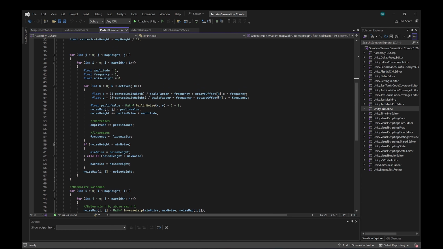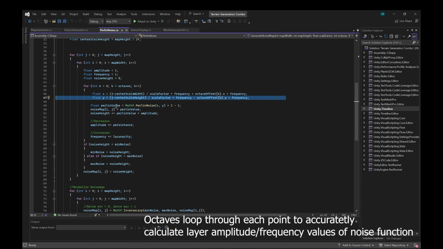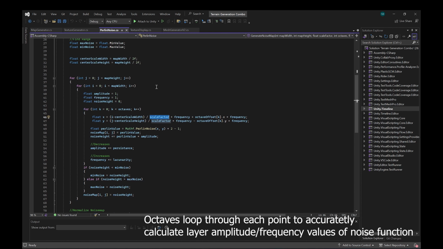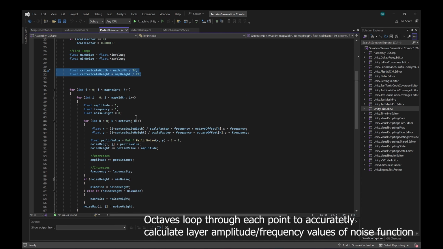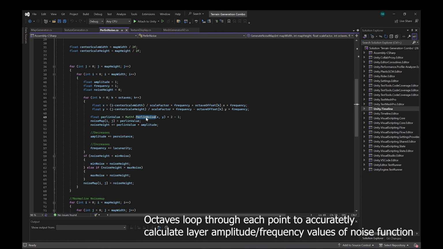Then this is the main logic used for finding the correct values for the Perlin noise map using the varying frequency, offset, and scale factors, along with the center maps. Basically, again, it does this for each pixel. It calculates the X and Y values for each of them, and then using the Perlin noise function built into Unity, it's able to get that Perlin value, which is then set as that noise map.